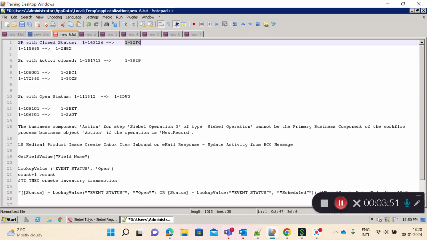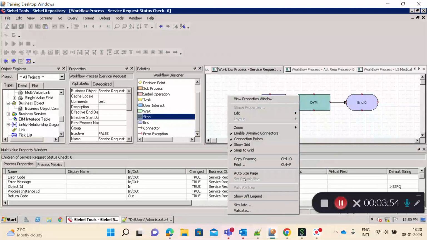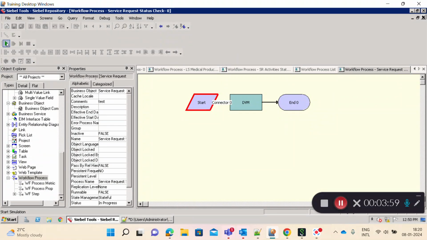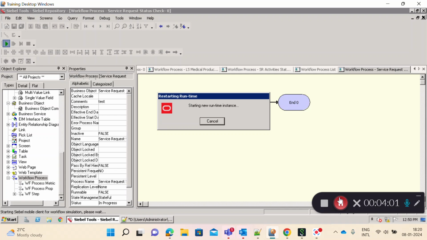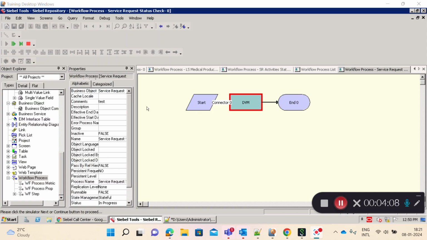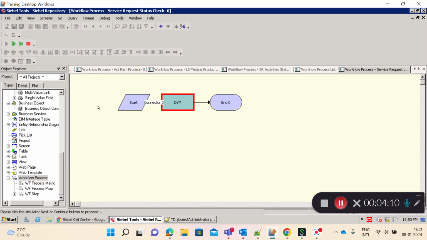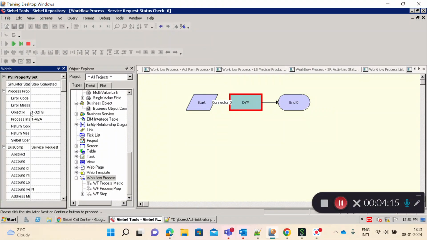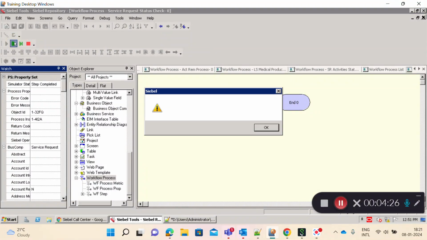First I will simulate this workflow, and it will take time to open the application. Okay, I will open that watch window. This is the object id which we were passing, with status closed. Since I'm passing status closed, it needs to throw the error, and I'm simulating the workflow.